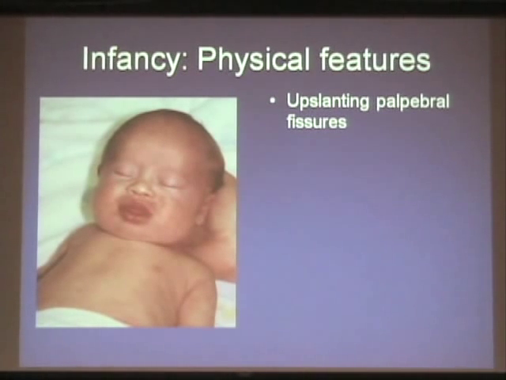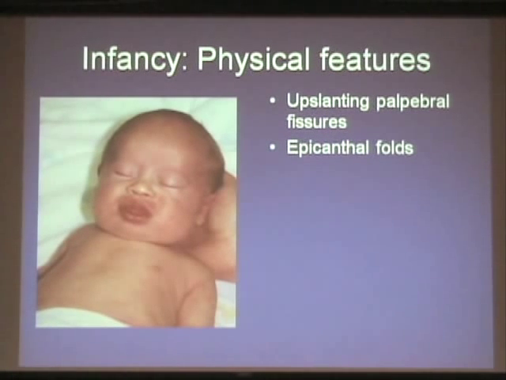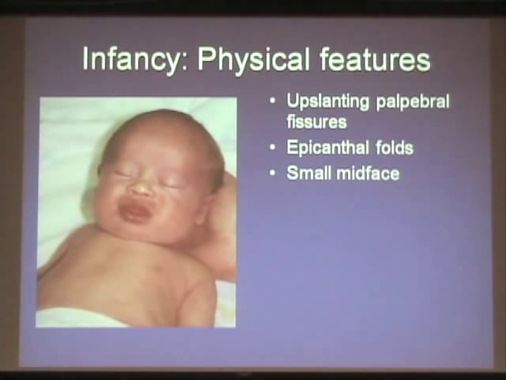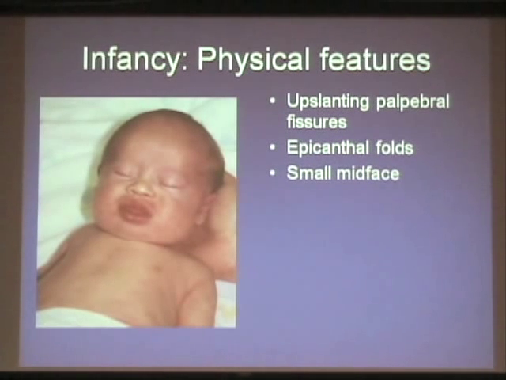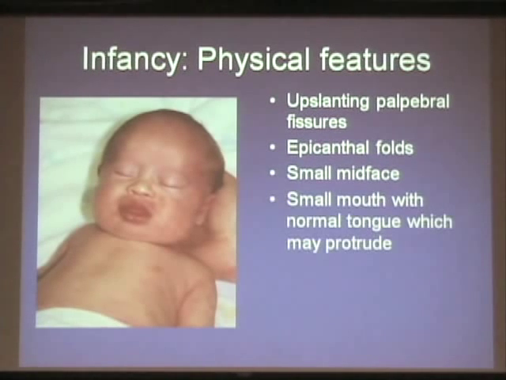In this particular child it's fairly subtle. Sometimes we see folds over the corners of the eyes, called epicanthal folds. The whole middle part of the face tends to be a little smaller, making them more prone to ear infections and sinus infections. When they get congested with a cold, they're more affected than another child of similar age because everything is smaller and it becomes more difficult to breathe.